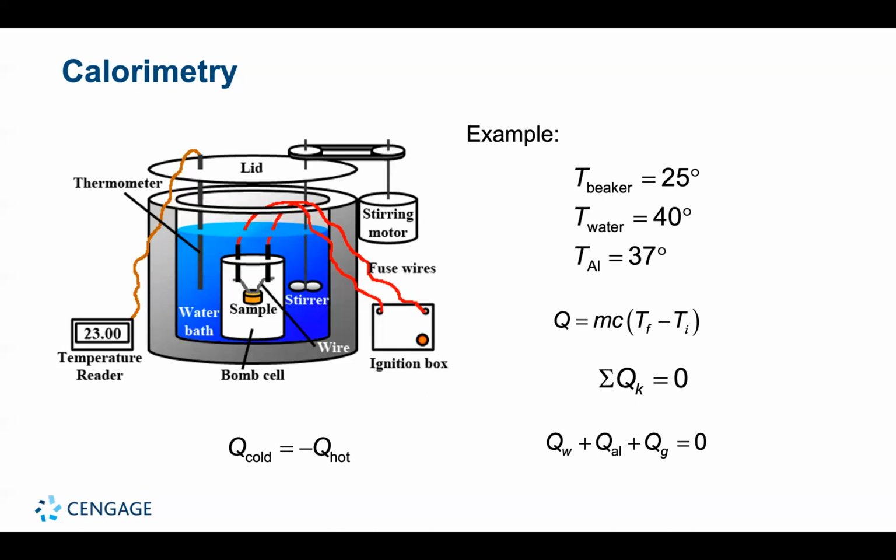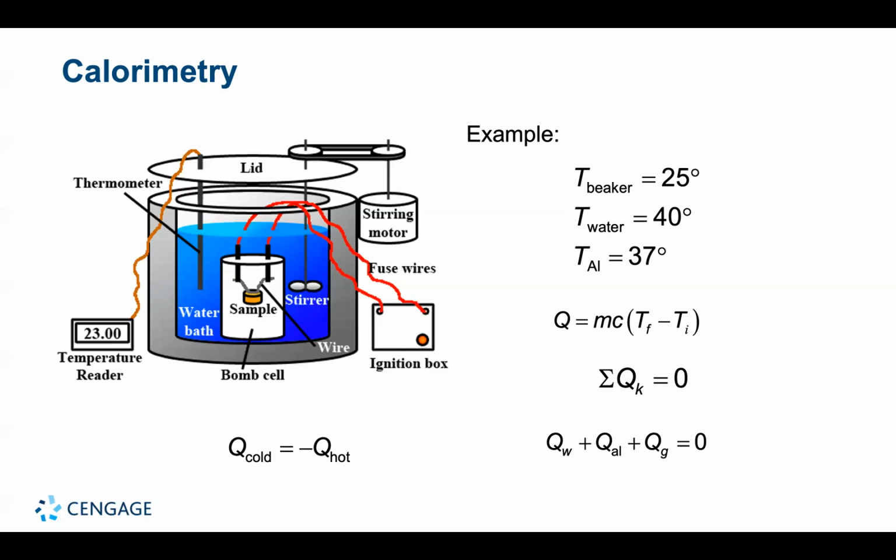Sometimes there are lots of substances exchanging thermal energy, each with a different temperature. We can still use our equation if we are careful. Let's suppose we want to calculate the final temperature of a system consisting initially of a glass beaker at 25 degrees C, hot water at 40 degrees C, and a block of aluminum at 37 degrees C. We know that after the three are combined, the glass beaker warms up and the hot water cools, but we don't know for sure whether the aluminum block gains or loses energy because we don't know the final temperature.